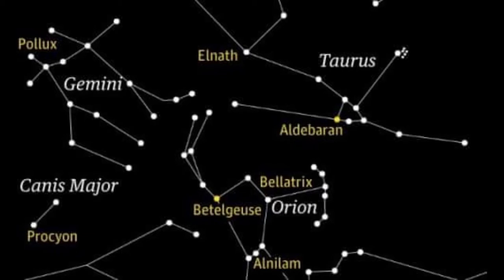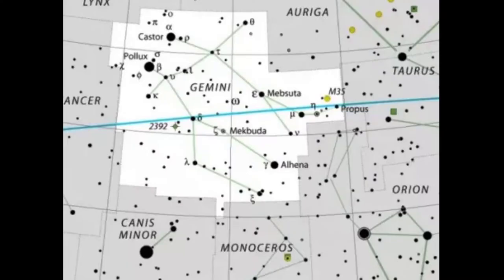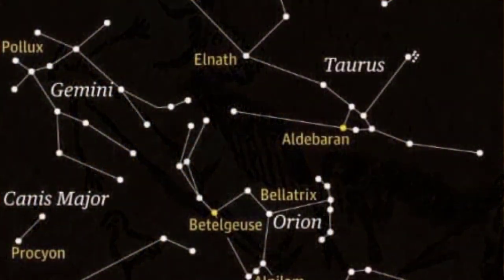The twins constellation, Gemini, is located immediately to the left of Taurus, the bull, and the Gemini constellation also consists of two long straight lines leaning at a 45 degree angle with respect to the ecliptic, while the majority of the zodiac figures stand upright at culmination. The Birdman also leans at this angle in the painting, of course, and is likewise drawn from two long straight parallel lines. He's certainly the right shape and in the right position and posture relative to the bull to be Gemini. But that wasn't the end of it.